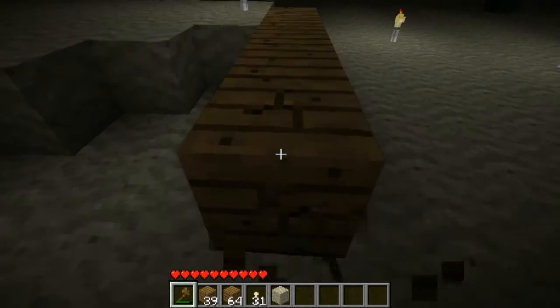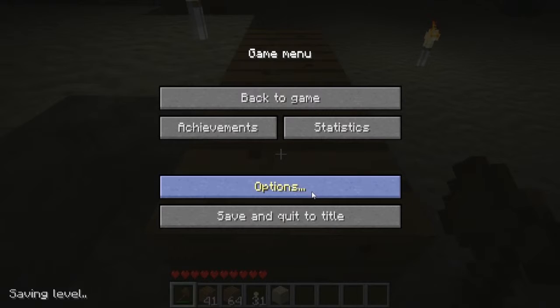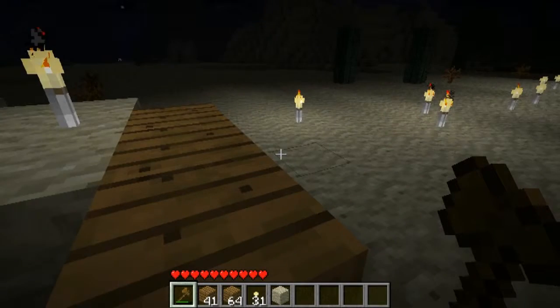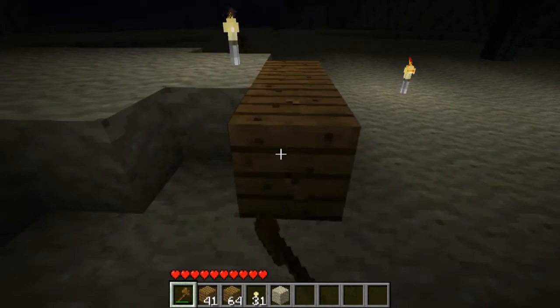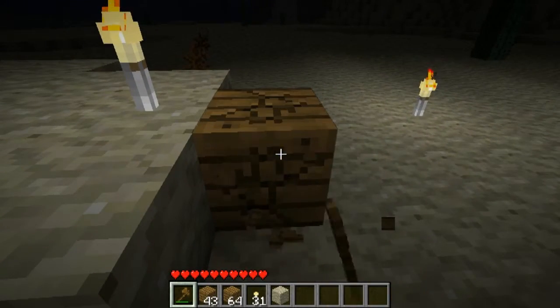Oh yeah, and I turned off bobbing for the character. Bobbing? It's like when you walk. Yeah, I know. But why? I think it actually kind of increases performance, even though I think I'm on graphics fancy. Fancy. It doesn't matter. Are you fancy pants now?